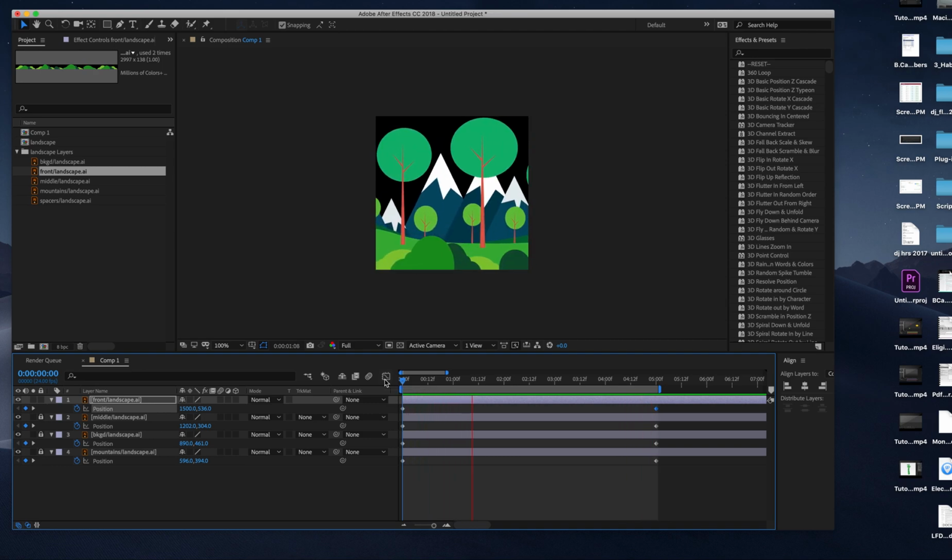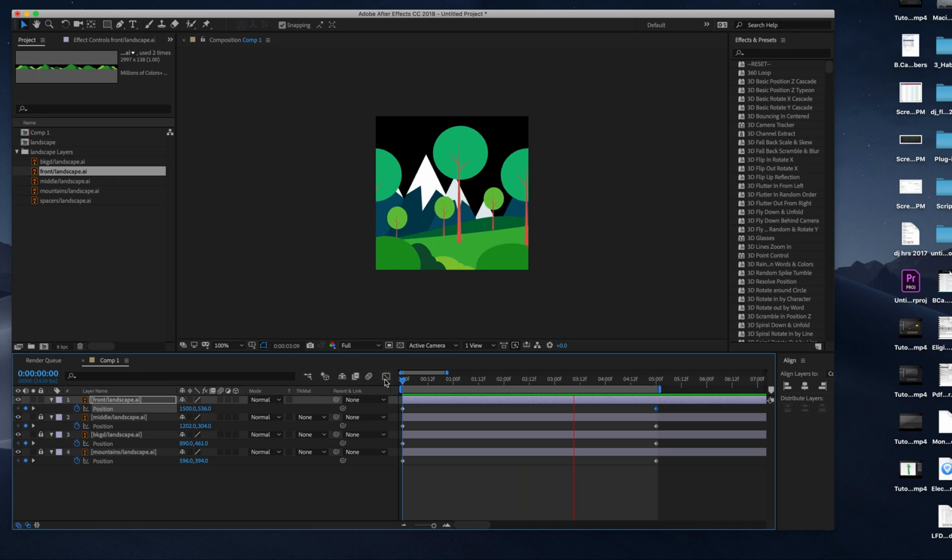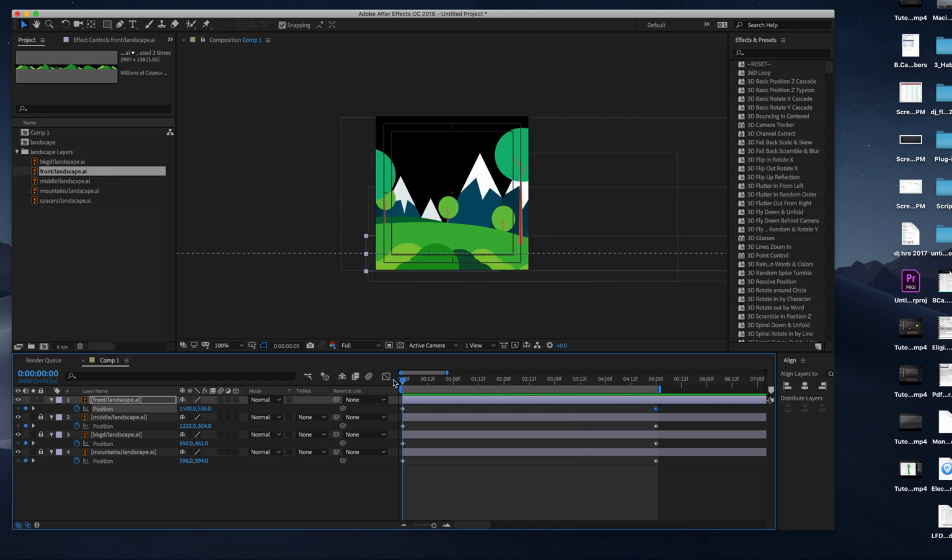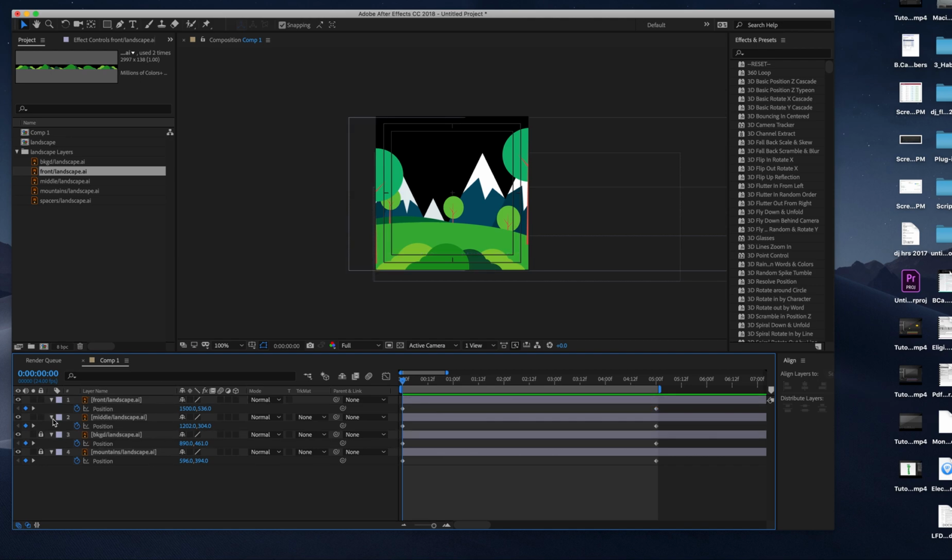Okay, good. So what I want to do now is, I notice the mountains are a little lower than I want in this layer for the background. It's a little lower than I want as well. Now here's a little tip trick I can show you.